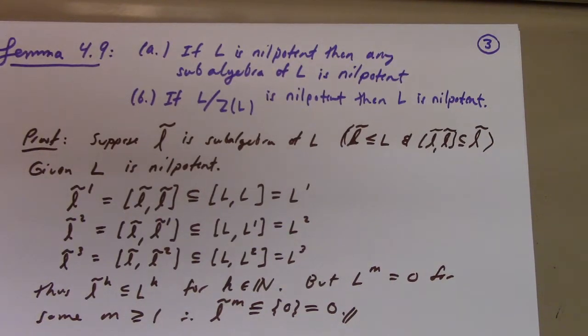Okay, by induction, in a variation of exercise 4.1, we can show that L mod the center of L is equal to Lk plus C(L) mod C(L). So if the quotient is 0, then Lm is... This is like that other proof we did. This smells like the proof we went through for part B of Lemma 4.4. Or maybe part C. Part C. No, part B. I meant part B.